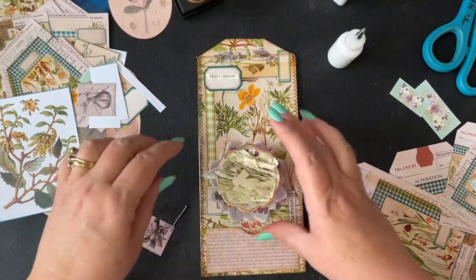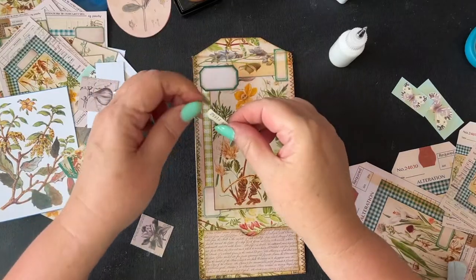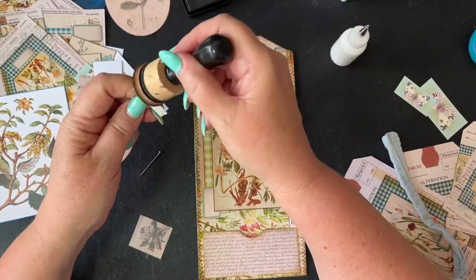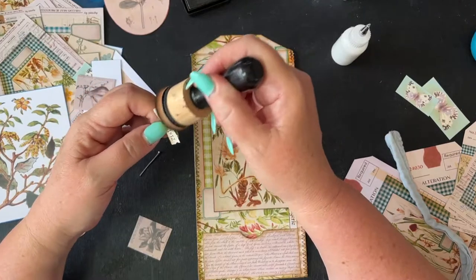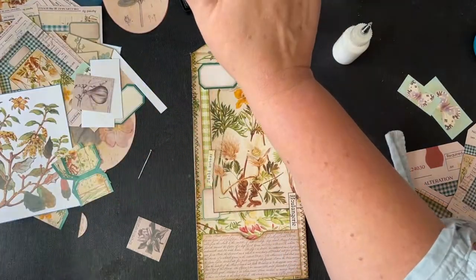Stick them back. My little teacup. Okay. Found a place for it to live so I don't knock it over every 5 seconds. We're going to take this. We're going to go like this. Oh, wrong side. No, no. Okay. Ink our fingers. It's okay. We'll suffer for the trade.